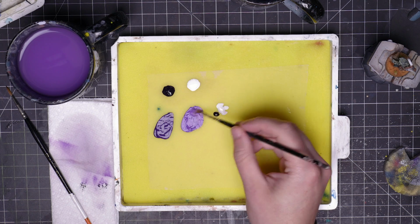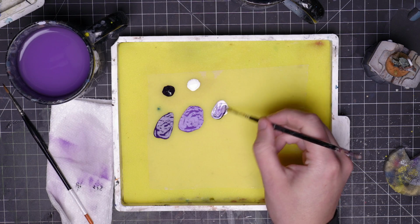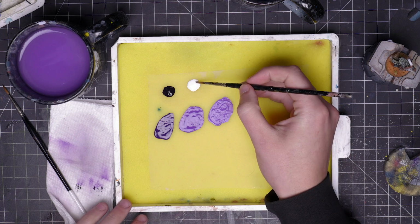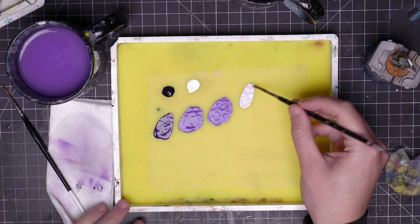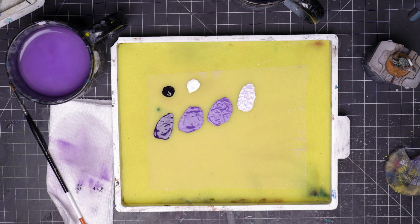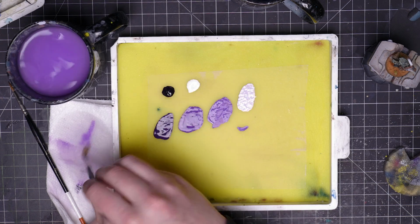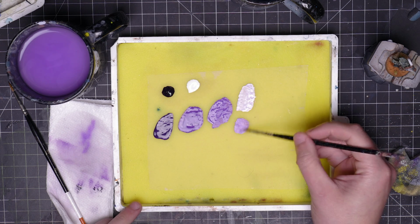What I'm finding right now is that this Chimera Violet is pretty strong, so I'm going to have to do another stage here of purple. And this time I'm not going to really do a recipe. I'm just going to put in a little dab of. Okay, there's kind of a big jump from the brightest one to the one after that, but we'll work with it. Maybe what we can do is take some of this and mix it with some of this to kind of get a little in-betweeny.